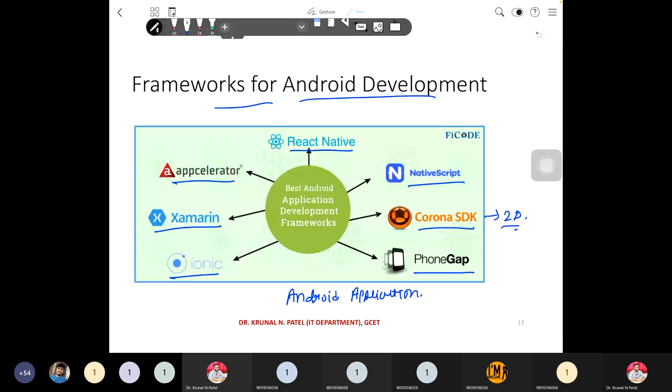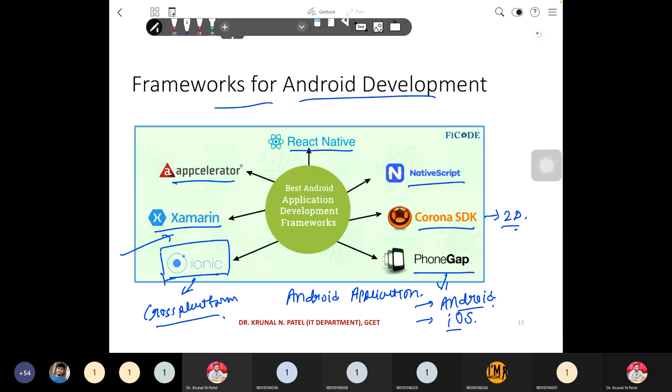Right, obviously after that we have lots of stuff. But I hope you have heard about Ionic. Have you heard about it? Yes, sir. Yes, it's a wonderful cross platform framework. You can create mobile phone applications in Ionic in a hybrid way. Suppose at the end, if you want to convert your application for Android, you can do that, and if I want to create it for iOS, I can also do that. Similarly, PhoneGap is there, and Xamarin is also used there.